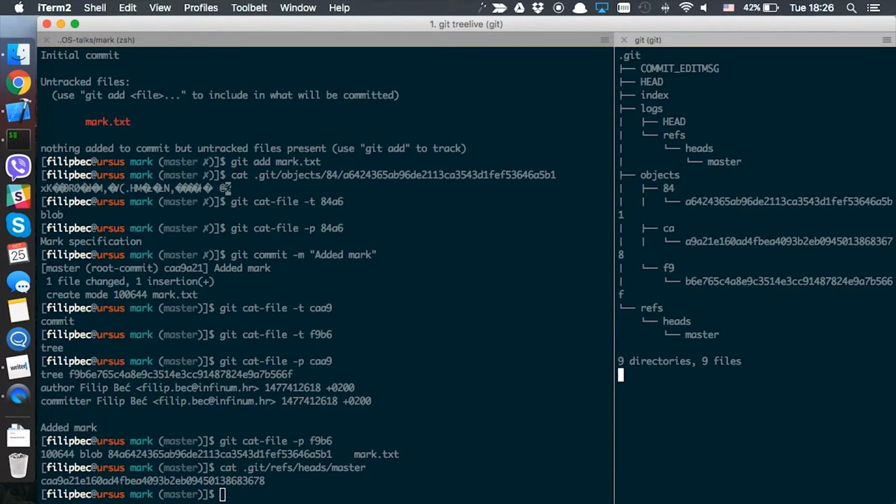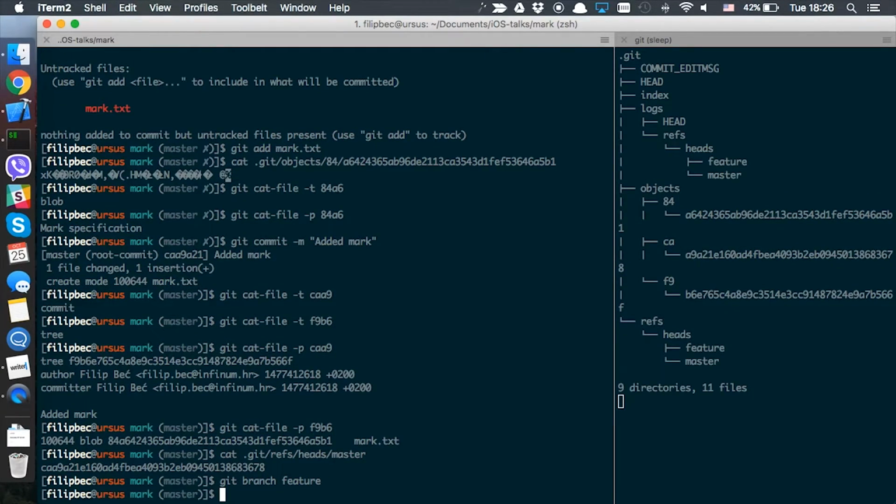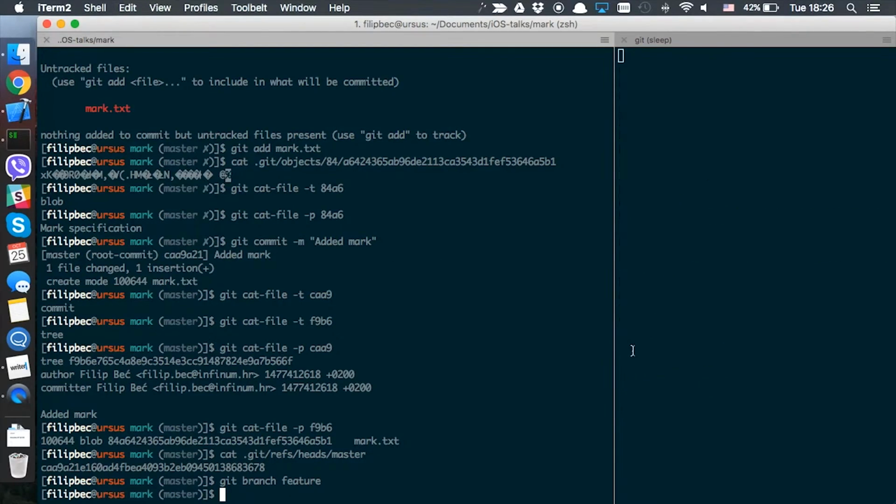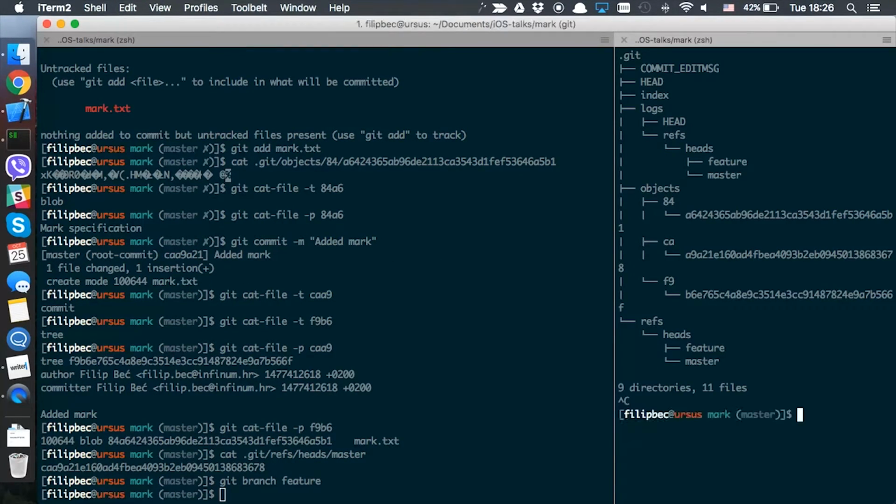I'll now create another branch called feature. And you can see on the right side that we have another head that's called feature. We don't need that anymore. Now I'll show you a log.